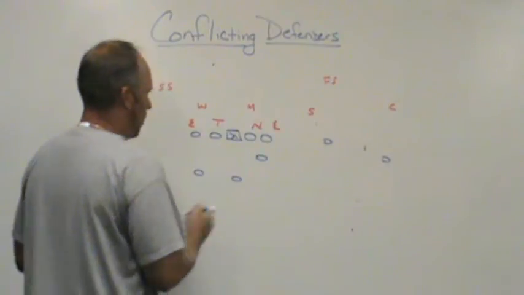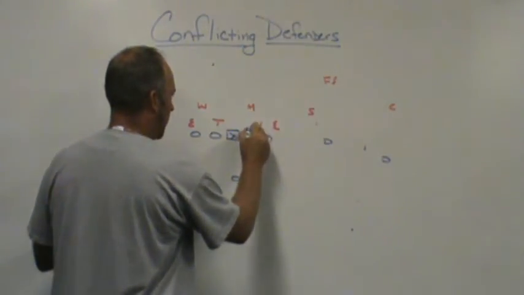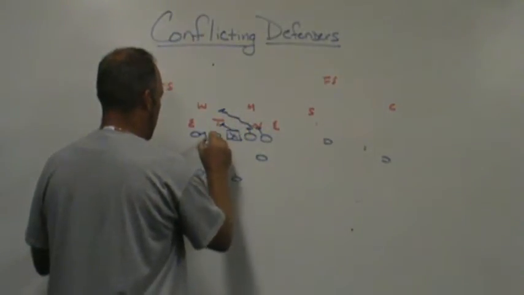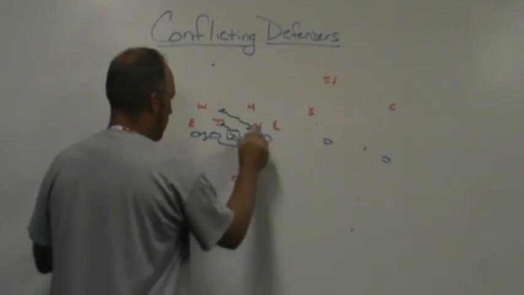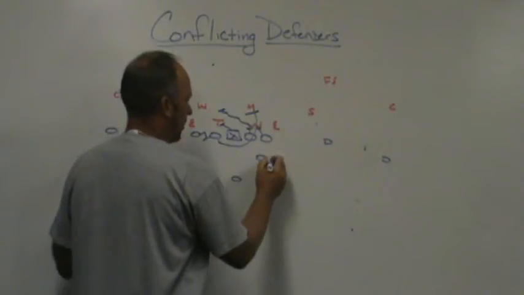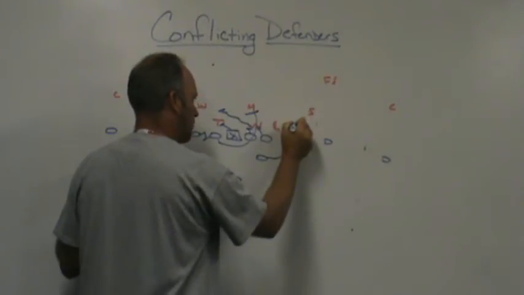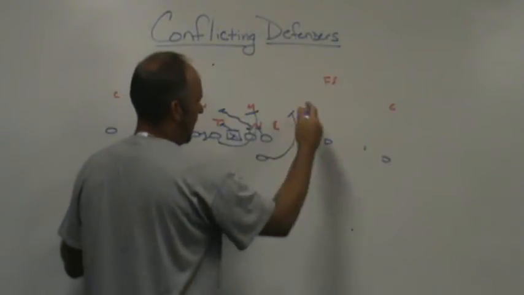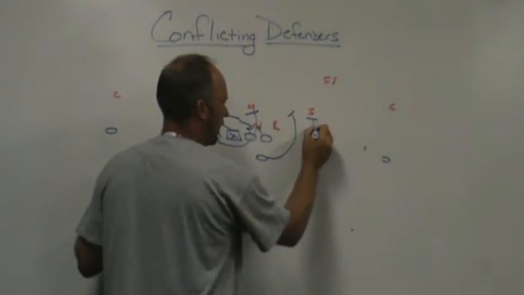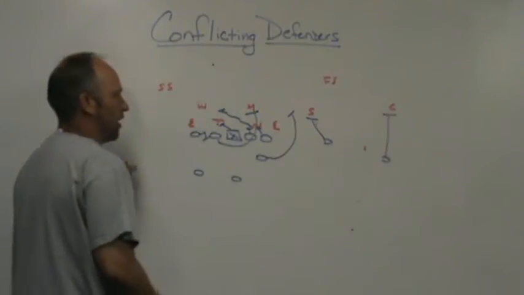So if we start off with just a generic power play, we're going to gap down and double on the front side and work back. We're going to block back here. We're going to hinge on the B gap. We're going to pull the backside guard up for the front side inside linebacker. Now we're going to take this fullback and bring him wide. He's going to come up and seal for the Mike linebacker in case he wants to run. We're going to try and get a hat on the outside linebacker, and a hat on the corner there.